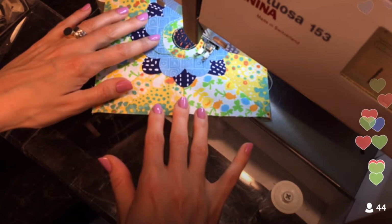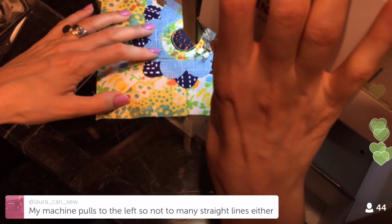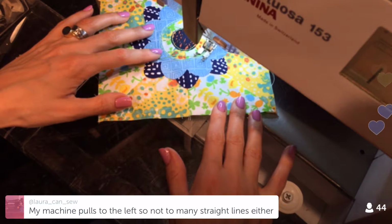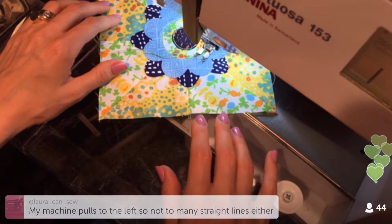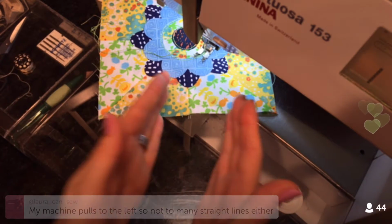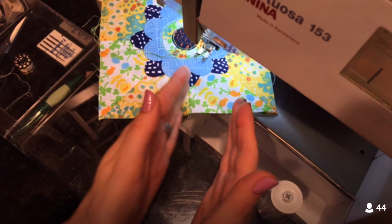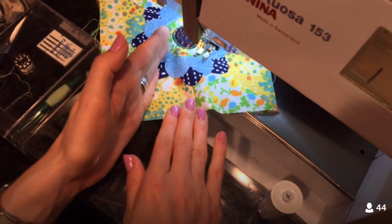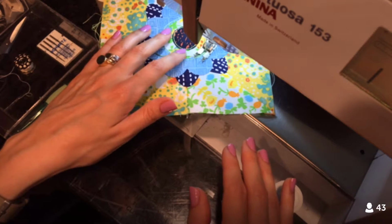All right, we're just wrapping around here. All right, I just back tacked again, and there we go. Your machine pulls to the left. Oh, well, that's interesting. You know what? I feel like mine pulls a little bit too. I have to kind of urge the fabric into the machine a little bit sometimes. Otherwise, it wants to come out the other way.